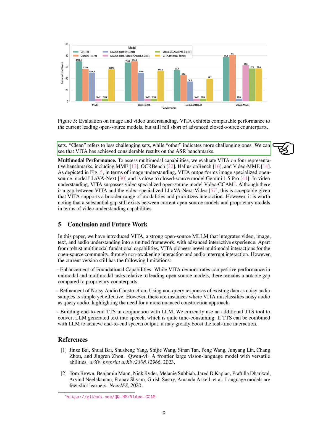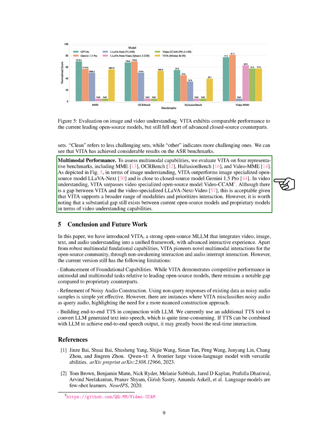For multimodal capabilities, we evaluate VITA on four key benchmarks: MME, OCRBench, HallusionBench, and Video-MME. Our findings indicate that VITA excels in image understanding, outperforming the image-specialized model LLaVA-Next and approaching the closed-source model Gemini 1.5 Pro. In video understanding, VITA surpasses the video-specialized model Video-CCAM. Although there is a performance gap between VITA and the video-specialized LLaVA-Next-Video, this is acceptable since VITA supports a wider range of modalities and emphasizes interaction. However, we still see a significant gap between current open-source models and proprietary models in video understanding capabilities.